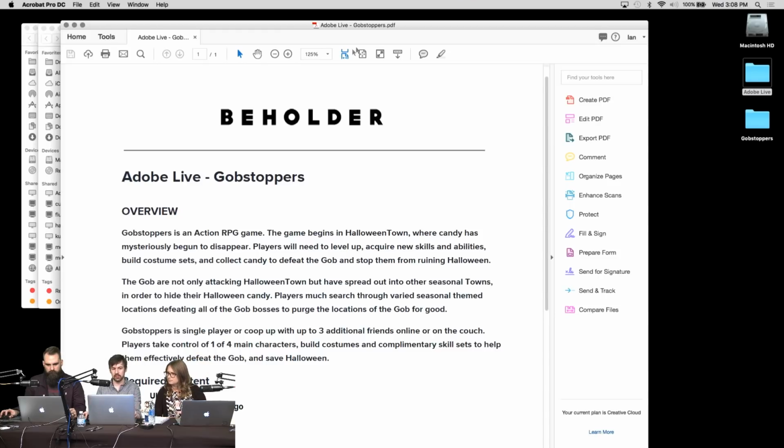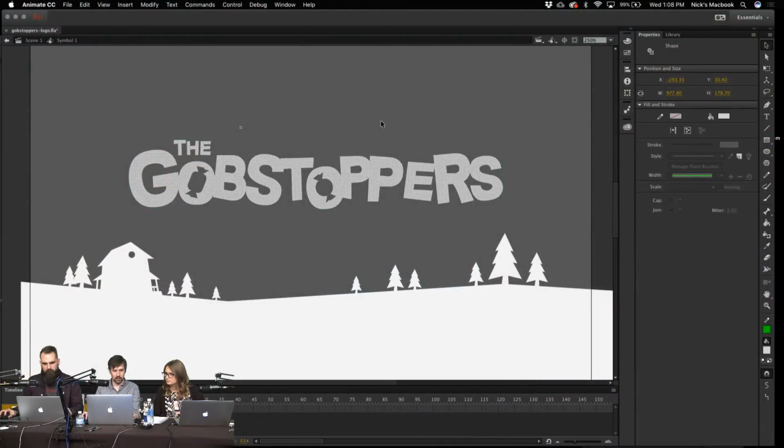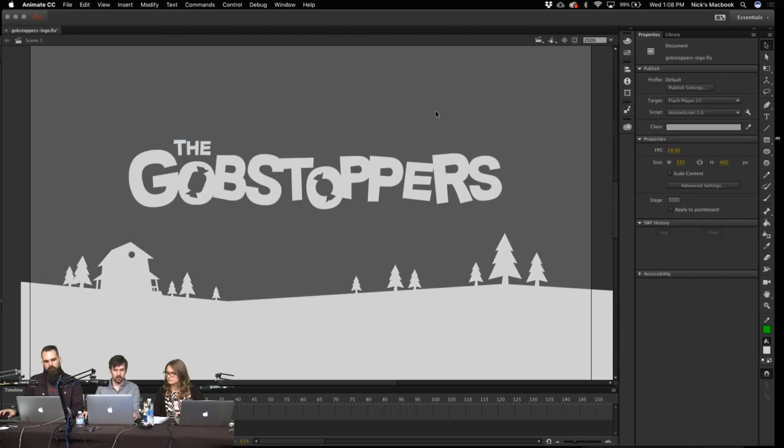And so we had some reference art yesterday that we went through. This is just like a general mood board, so there's a bunch of images in here. When you're making a mood board, you're just throwing a bunch of different ideas into a folder. You can see Nick's logo kind of went off of this vibe, especially the Venture Brothers logo in here.